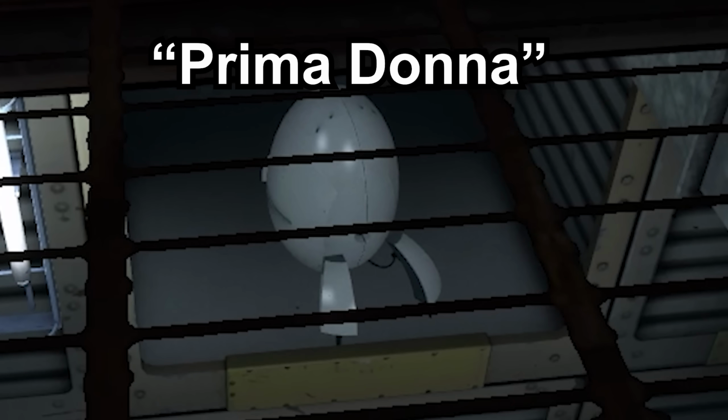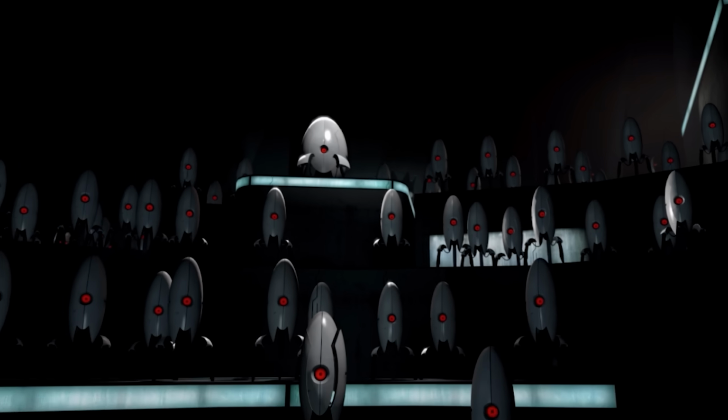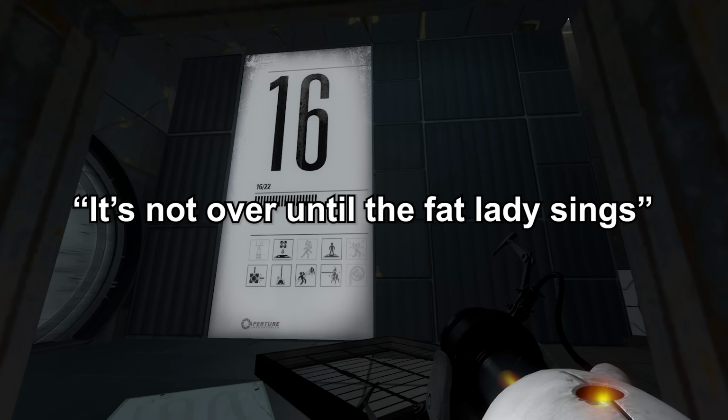There is another turret that isn't singing though, called the Prima Donna turret, meaning first woman in Italian. This is the same turret seen in the final cutscene too. Given this turret's bigger look, this is presumably meant to be a reference to the popular saying, "It's not over until the fat lady sings."